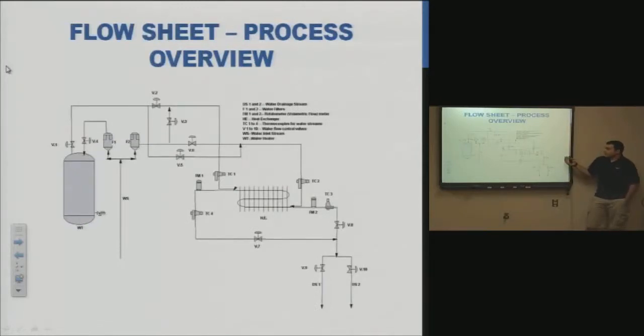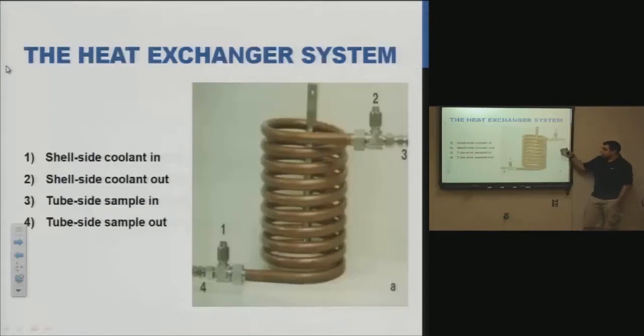So here's our flow sheet. Brian, Peter, and Will had talked to you guys in the lab about our hot water heater that is allowing hot water to go into our heat exchanger here on the tube side, and the cold water coming in on the shell side, and they're going counter-currently, so they're going in opposite directions. So as we said, here's our heat exchanger system. Tubes 1 and 3 are the tube side and the shell side inlets. 2 and 4 are the tube side and shell side outlets. So we see that they're coming in on separate sides and passing through each other counter-currently.